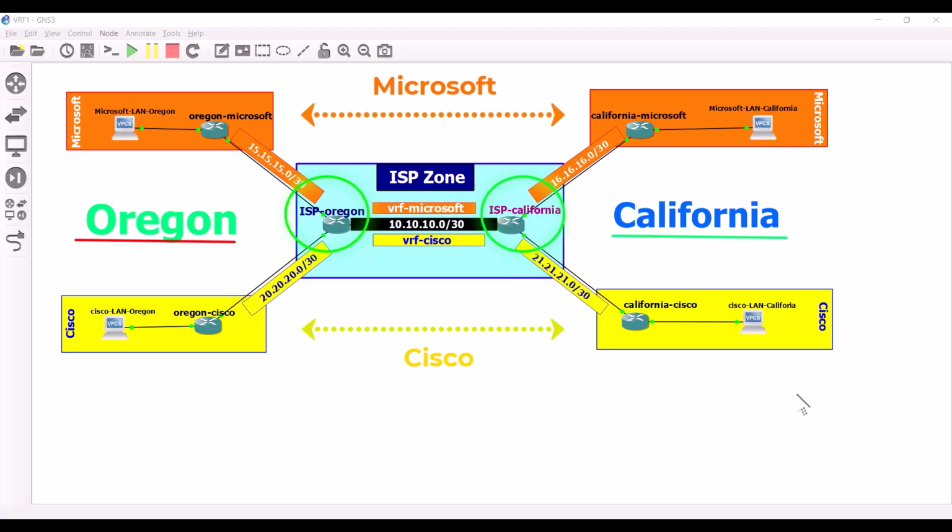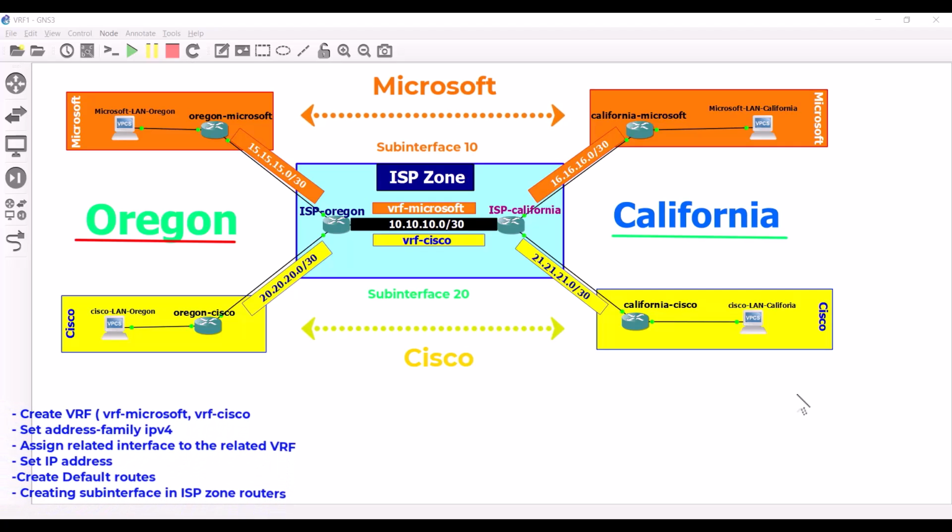But we're supposed to create sub-interfaces on this link. Why? Because we have 2 different connections, right? The connection with orange color is specified for the Microsoft connection, and the other connection with yellow color belongs to the Cisco company connection.